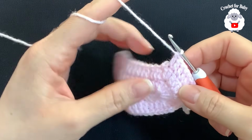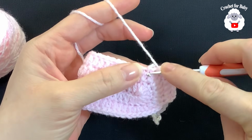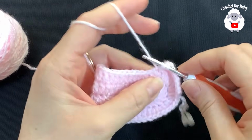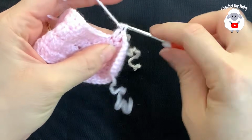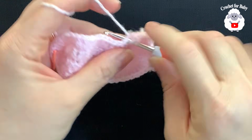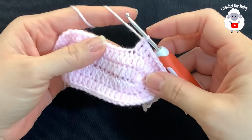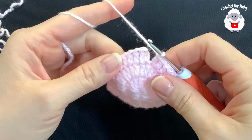Oh, and we're going to start counting rows. So this is going to be your first row. So here we have the chains and then the double crochet. Make sure you go on top of the double crochet to make your next double crochet. And then continue around just making double crochets like this. So continue, and I'll meet you here at the end of this first row to show you what we need to do next. Okay, I'm here at the end of this first row.